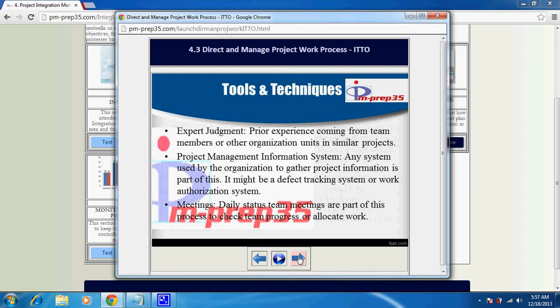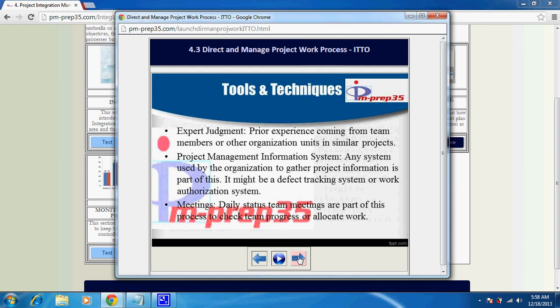The project management information system is part of the enterprise environmental factors, but in this context, when you say this as a tool, you're just stressing the aspect of how important is project management information as such, apart from other things in the enterprise environmental factors, which might be the organization culture and all that.